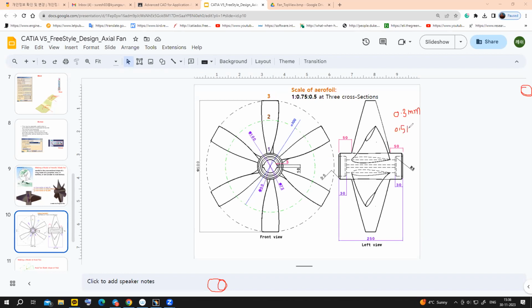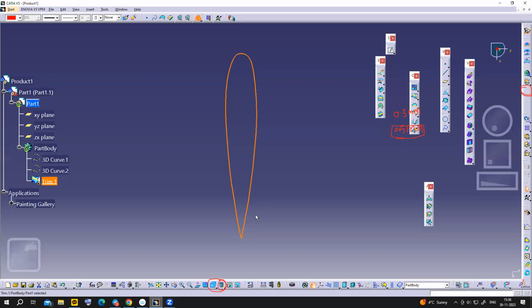Better use 0.5 millimeter, okay? You can also consider a sharp corner here, but it's not good for design. So change this corner with some radius 0.5, right?